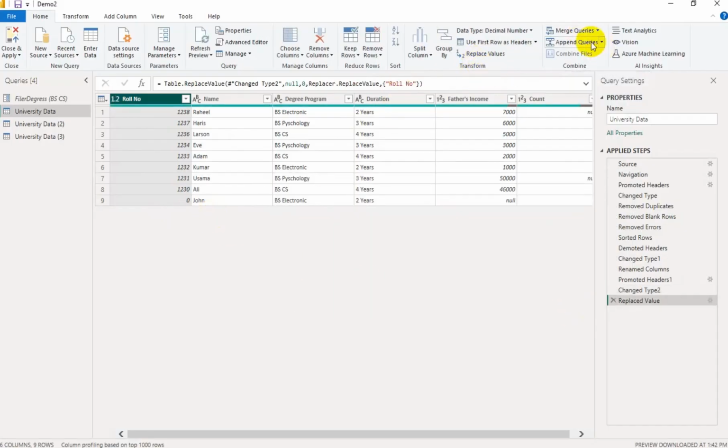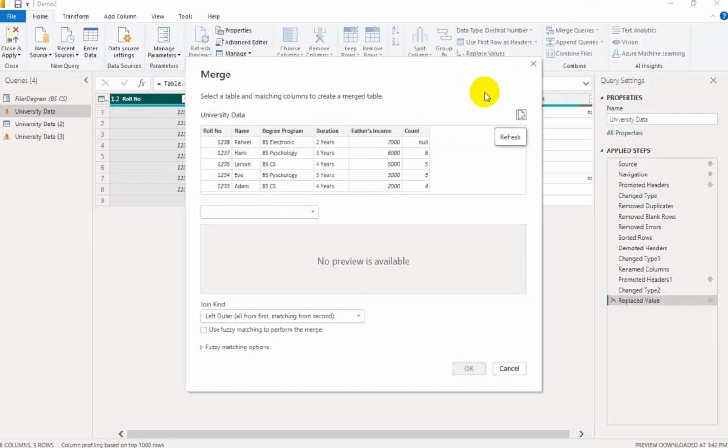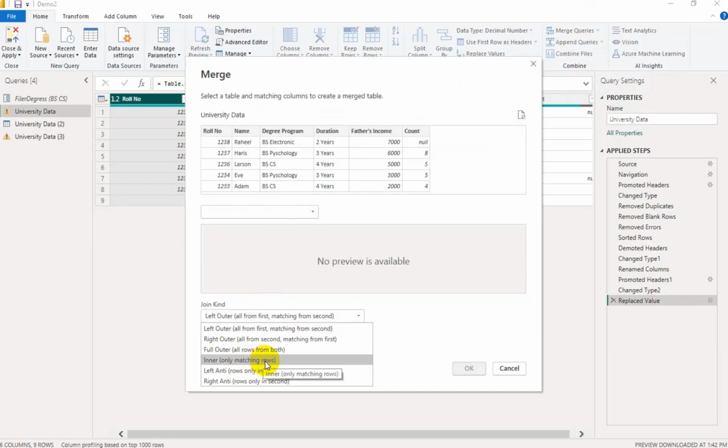Merge queries and append queries. By the way, merge queries we will discuss in the next one because I need a dedicated data set to make you understand merge queries. That's a very smart and complex type of option. If I show you, there are types of joins as well: left join, outer join, inner join. In the next session I will explain all the things using very basic data to make you understand, and after that you can use any professional data and understand the same thing in professional data as well.